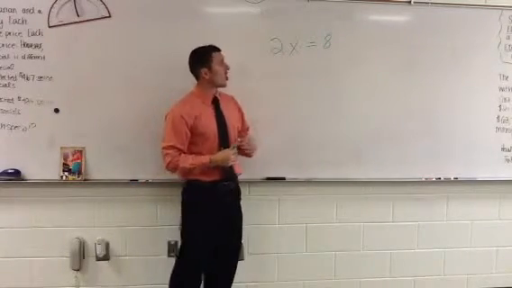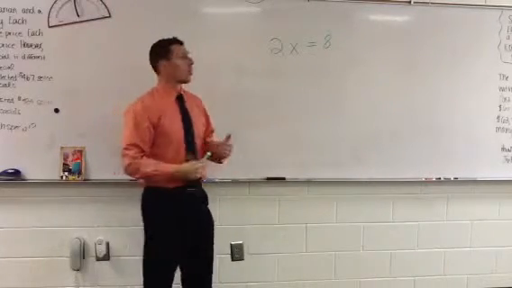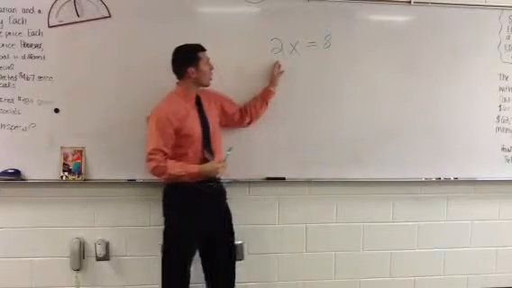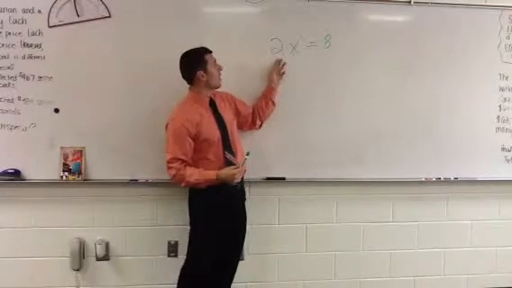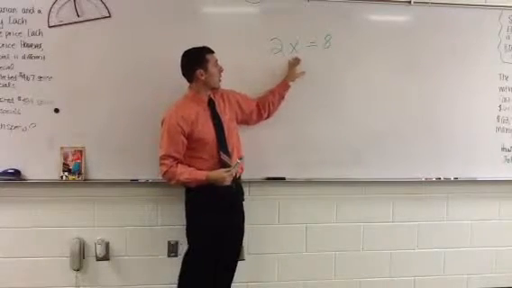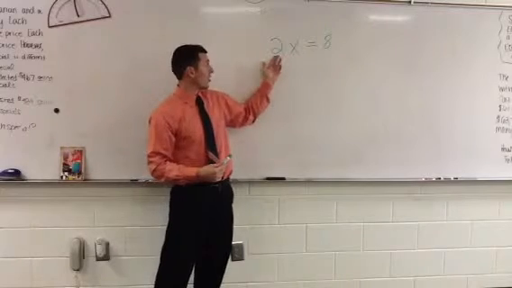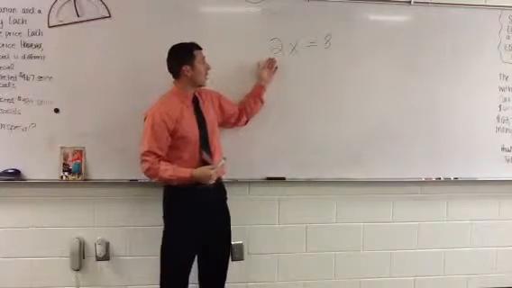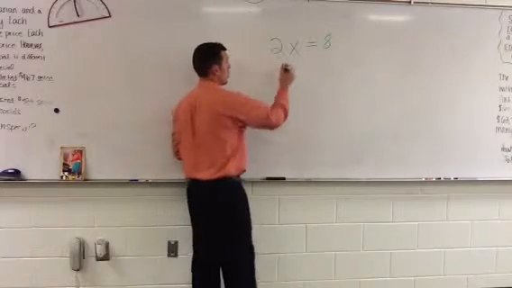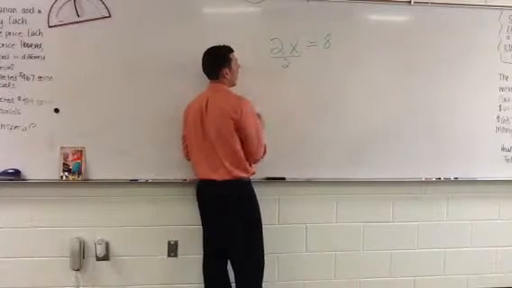Okay, but there's going to be some more difficult equations that we will get into, and we need to know the steps for solving these. So we need to try to isolate this variable completely. Okay, we're pretty close right now, but it still has a coefficient of 2. And this says 2 times x. We need to do the opposite operation of what this 2 is doing to x. This is multiplying x by 2. So in order to get rid of that, we would need to divide this term by 2.